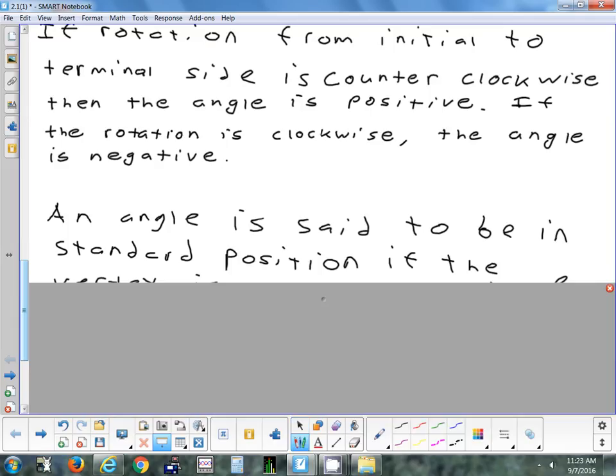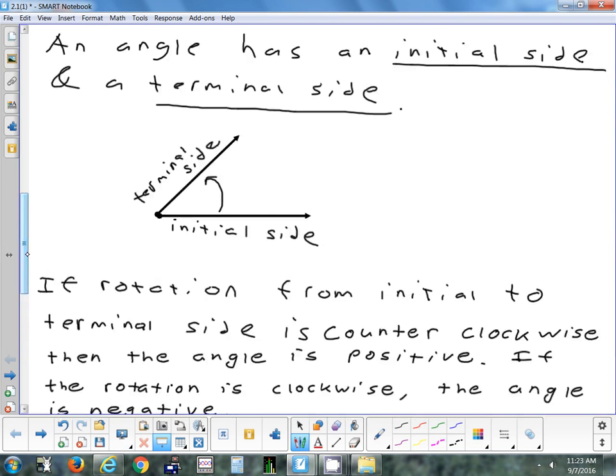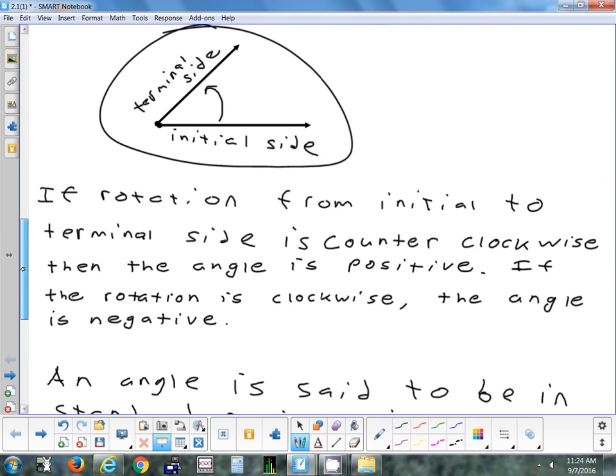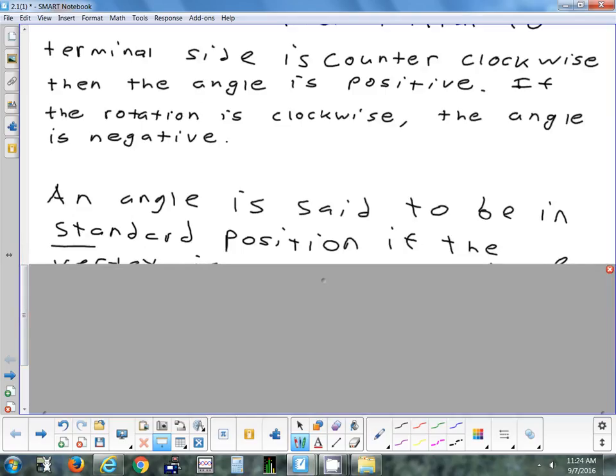Okay, the next thing is, how do we draw an angle? There's lots of different ways you can do it. Sometimes we might draw it like they were in the diagram I just showed you. I like the way this one is drawn right here, that one's nice. That one, not so much. There's something I don't like about this angle. So there's a standard way we can draw angles, and that's called standard position.